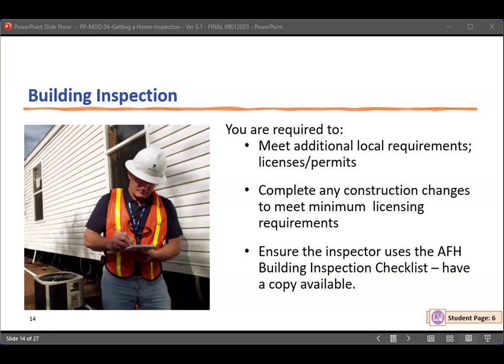All right. So you must complete any construction that you are needing to meet the minimum licensing requirements when you are converting your adult family home. The building inspector may ask for requirements that aren't in the state rules or statutes. If they do, ask about the code that they are using.